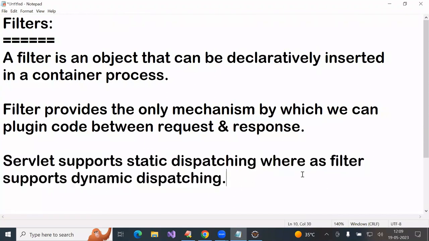What is this concept? I'll explain. Before going to this, one question I'll ask. You give the answer. With that answer, you will understand what is static and what is dynamic. Whatever you studied up to listeners, with that knowledge, try to give the answer. Okay, one question I'll ask.